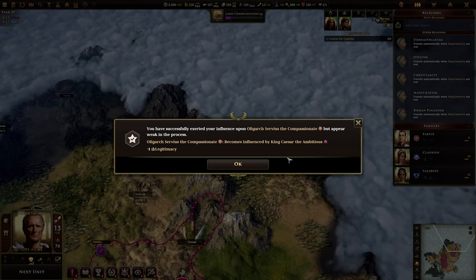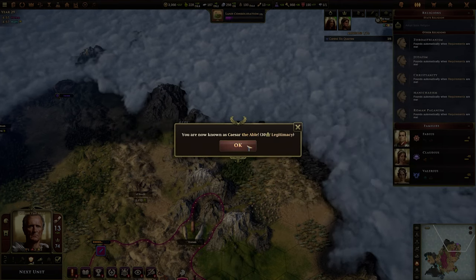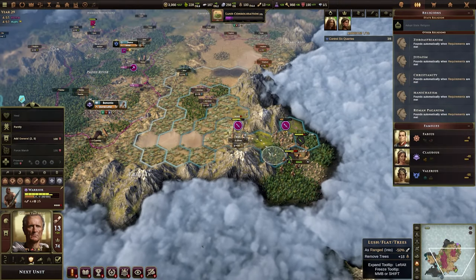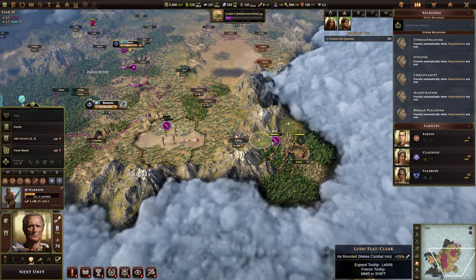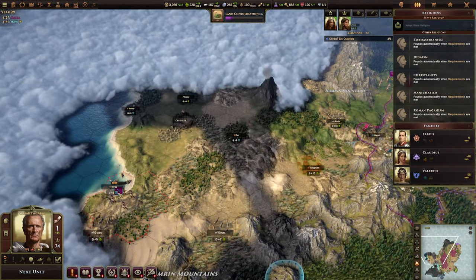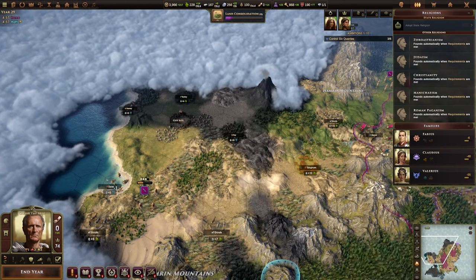You've successfully exerted your influence on oligarch Servius, but appear weak in the process. Okay, well, I'm known as the Able. That gives me a good buff. I've completed an ambition, which gets me control of the Tim population, which gets me some legitimacy as well. We actually don't want... Okay, nope, that was a mistake. Come on back. We're going to retreat and recoup. I'm going to join my friend up here. This is a city site, but there's nothing around here that I really want to use.